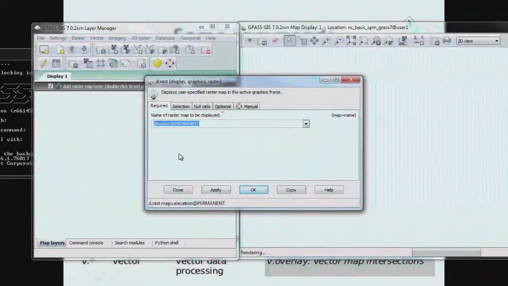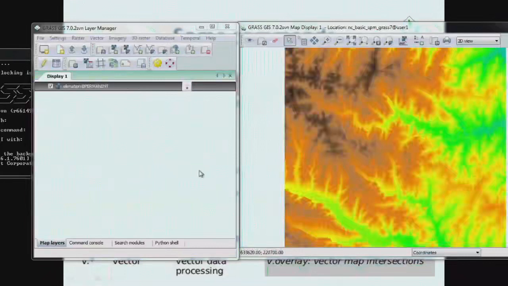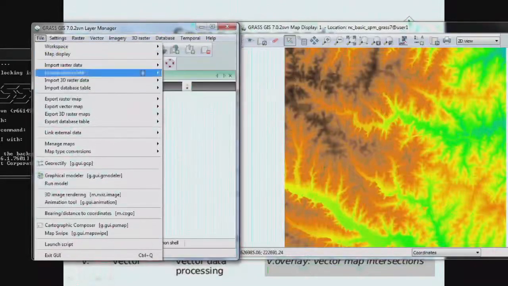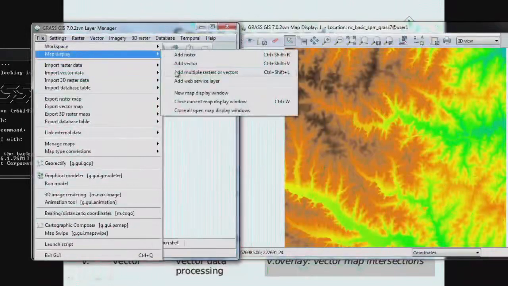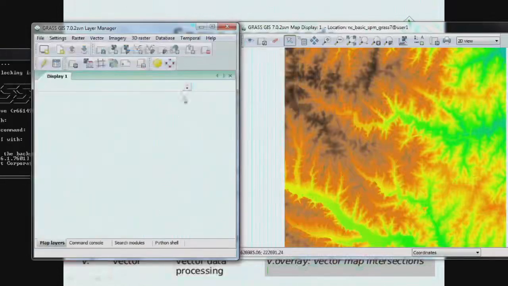For example, it would be elevation, and then OK. This is one example of map in GrassGIS. But we can, of course, make different types of thematic maps and make analyses.